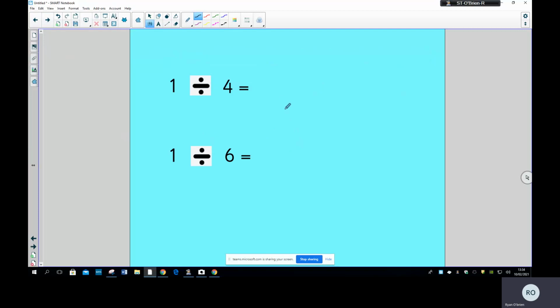And there's 2 more examples for you here. If I've got a whole cake, I'm sharing it between 4 friends. The cake's going to be shared into 4 pieces. Each friend's going to get 1 piece. If I've got a pizza here that's been cut into 6 pieces, it's going to be shared between 6 people. Then we need 6 pieces, and each friend's going to have one of those 6 pieces. So that's how you divide a whole into a fraction.